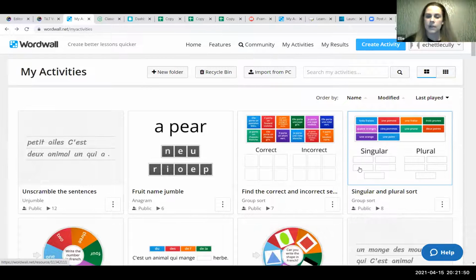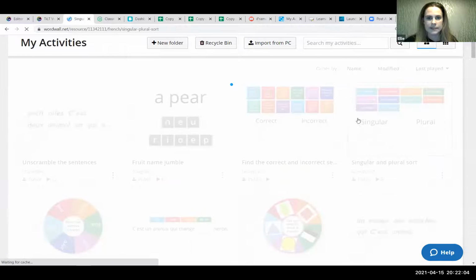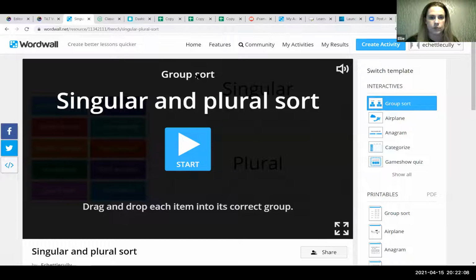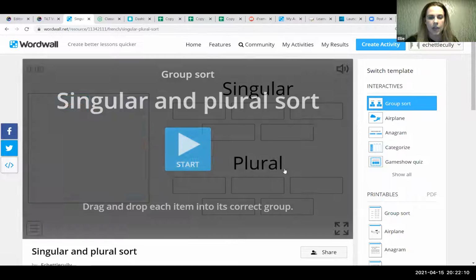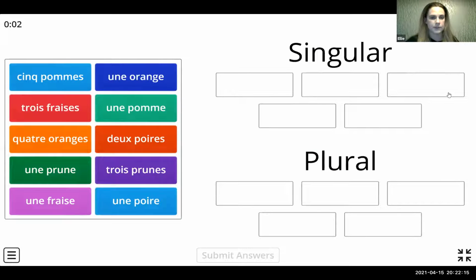The games that I found particularly helpful since we've returned to school, particularly in terms of getting my head around where the children are at and doing some kind of assessment, are these ones that I've put up here. So as an example, these ones are sorting games, basically. You can create, it's called group sort. You can create an activity with various different groups. In this case, I've used two groups, singular and plural.